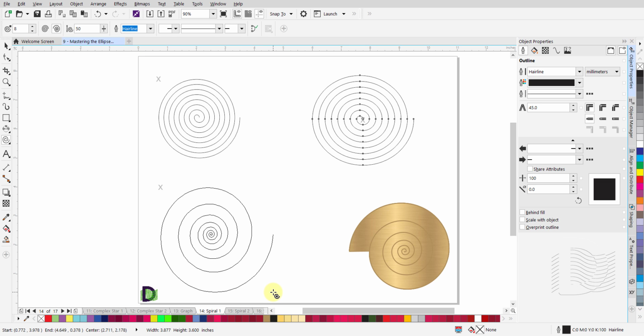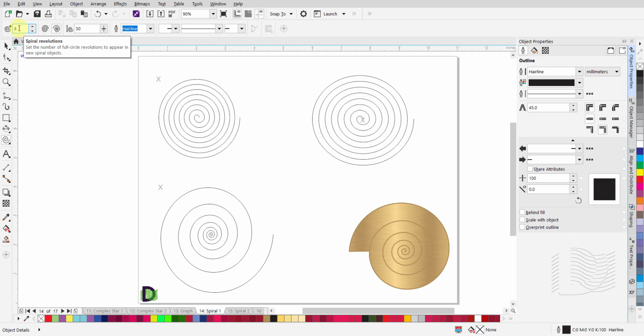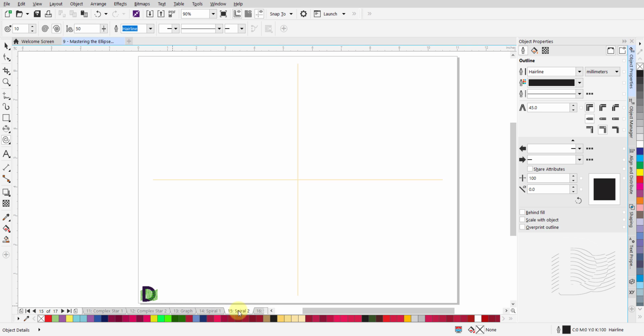When you get the desired size, release the mouse button to complete the spiral. As you can see, the distance between each revolution increases as the spiral expands outwards. In both of these examples, if you wish to change the number of revolutions, then before drawing the spiral, click in the Spiral Revolutions field and enter the desired number and hit Tab. Now when you draw your spiral, it will have the newly entered number of revolutions.